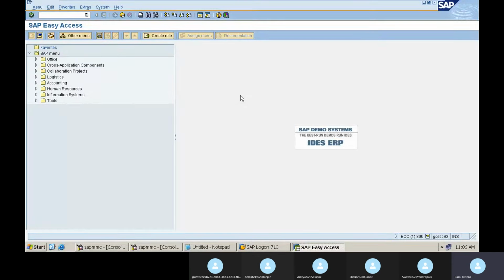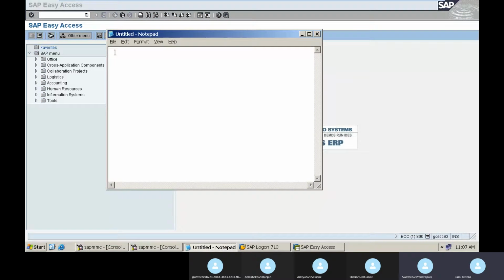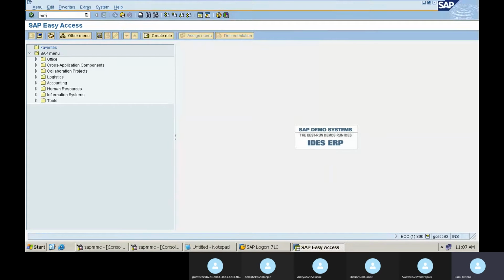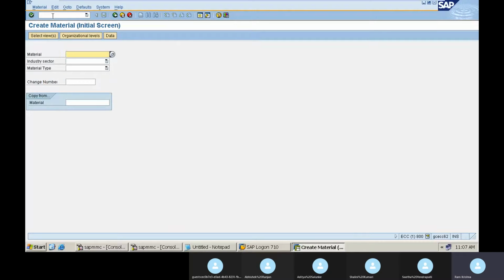Two raw materials, and let's take one finished product. Let me create a raw material. Listen carefully, this is a very important concept. Subcontracting is a very important concept.